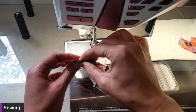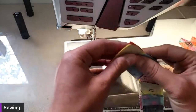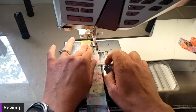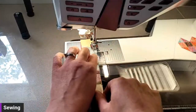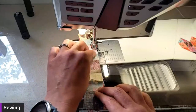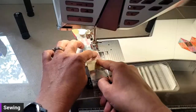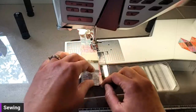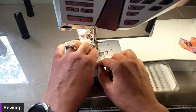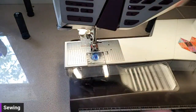So as you can see, because our seams are in opposite directions, they are just going to sandwich together perfectly. And you can pin this if you like. I am not much of a pinner. I just like to stick them together and then go from there. And every time we come to a new intersection, I just make sure those seams are coming together nicely. And I get through that one into the next one. Okay, there's one done. We're going to do this one now.